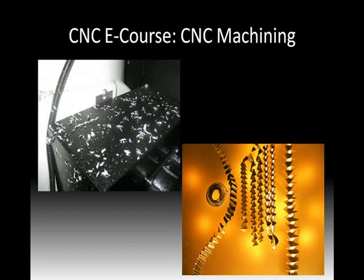Here's a look at some chips. The ones on the left there, those are leftover. I was machining some aluminum, and they fly around. This is high speed. The spindle's going at whatever 1,000 RPM, and as it's removing material, those chips are flying around. On the right, you'll see that's kind of what's left over from drilling. And kind of what I'm pointing out there is those are sharp. As you're handling them, you don't just reach in and grab chips or remove them. There's a cutting hazard as well.